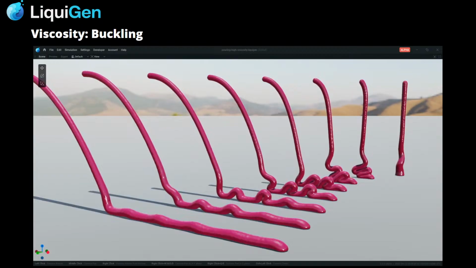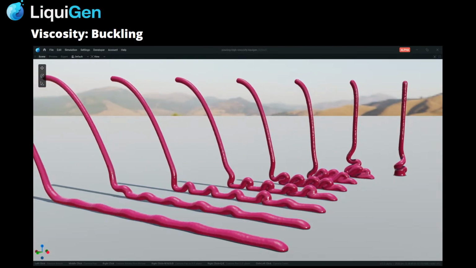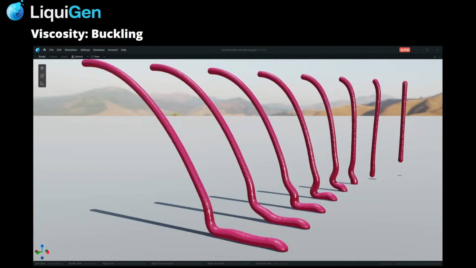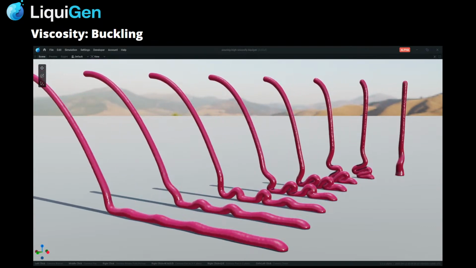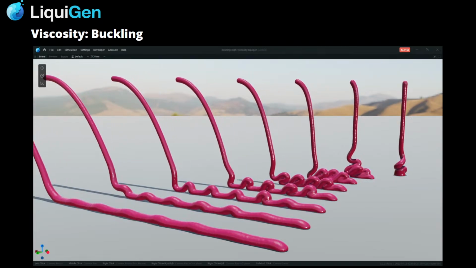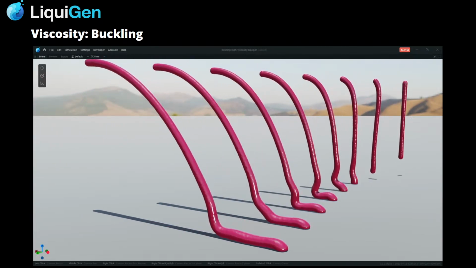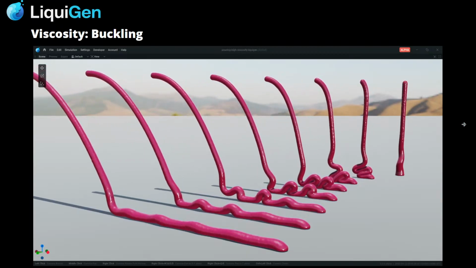So very, very cool to see some of the updates on the solver. Of course, with viscosity, it is performance intensive, right? It is a true to life solver where we really try our best to mimic reality. It's not perfect as usual because it is a simulation, but it is very impressive where the viscosity is going.